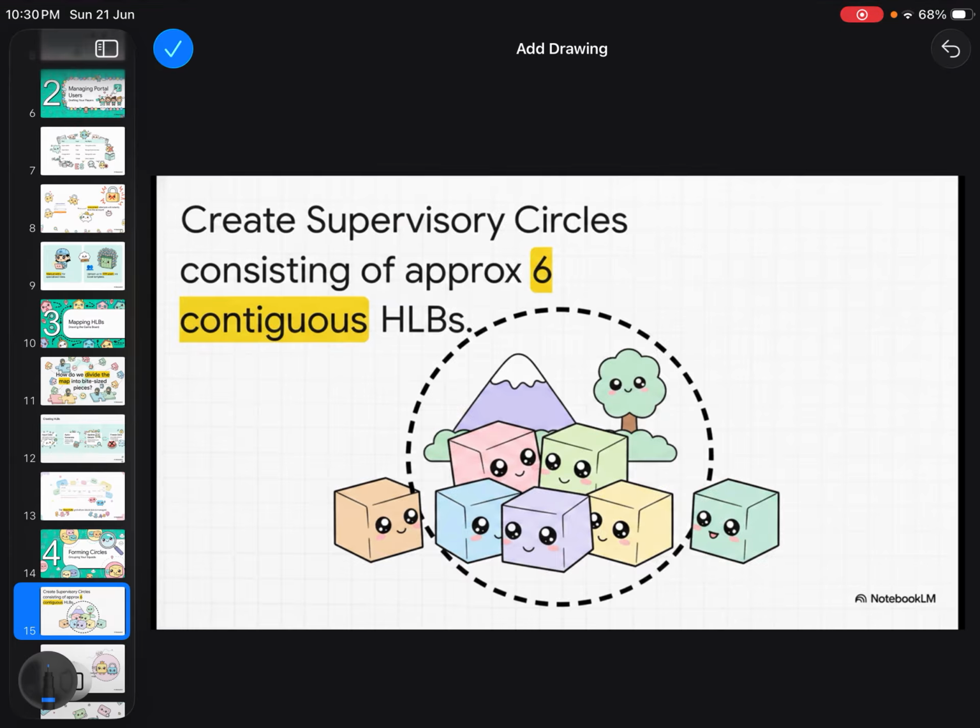Supervisory circle lines can cross village limits, and the HLB numbers inside a circle do not have to be perfectly sequential if the map dictates otherwise. But there is one absolutely unbending demand the portal makes. House listing block 0001 must never ever leave supervisory circle 001. Honestly, don't even try it. The software simply won't let you. This means the first supervisory circle, 001, will have the first HLB, 0001. The first HLB will always be allocated to the first supervisory circle.